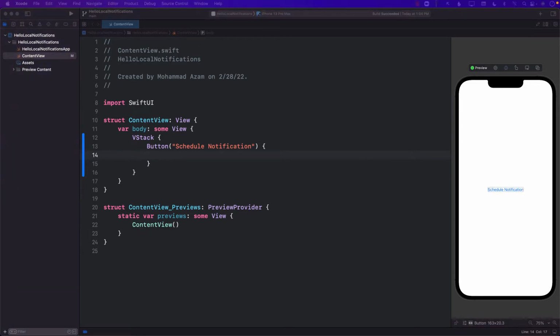Whenever you are trying to send a notification, it is always a good idea, or else it's not going to work, to request for authorization. Authorization simply means you're asking the application, is it okay for this particular app to send a notification to you. It is also important that you authorize the app to use the notification as early as possible.